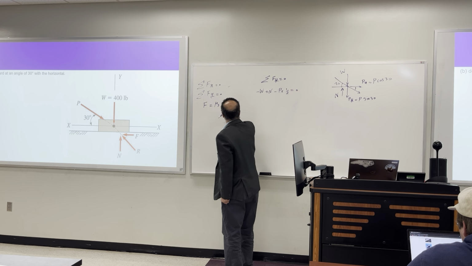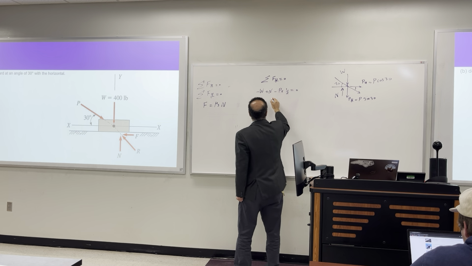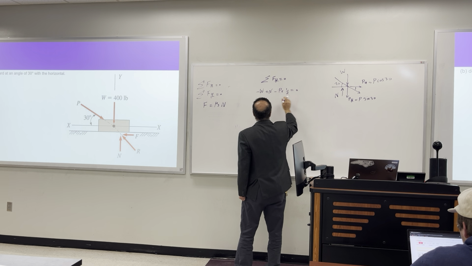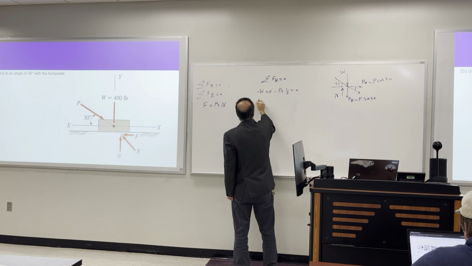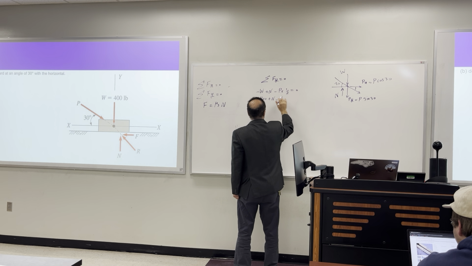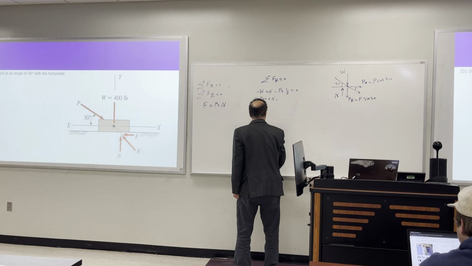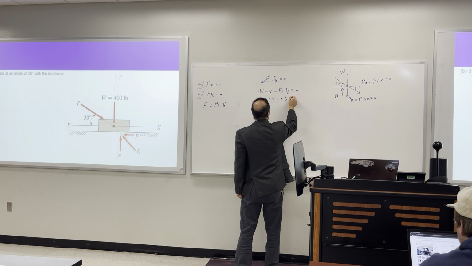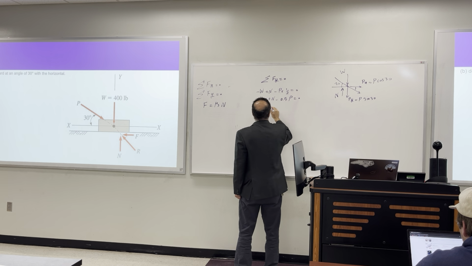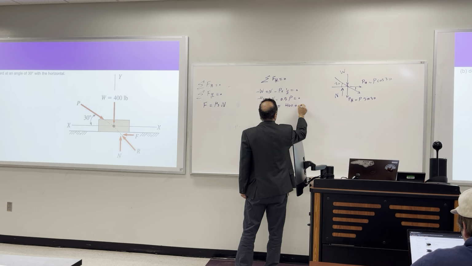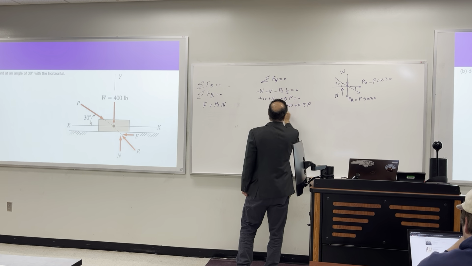Because I'm gonna make N. I'm gonna keep N here, and the rest goes there. So add W. So this is gonna be 400, right? P0. Add 400 to each side. Add this one too. So you will have 400. Okay. So this is my N.